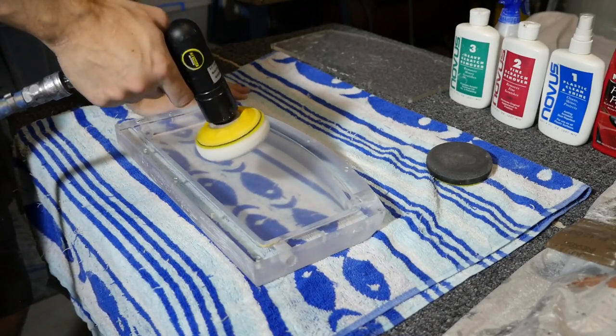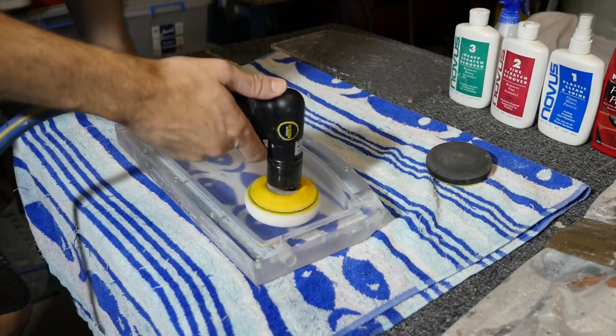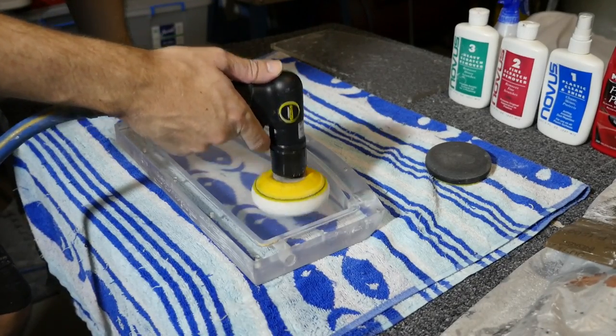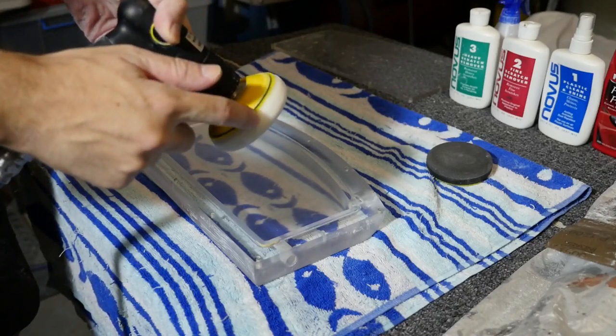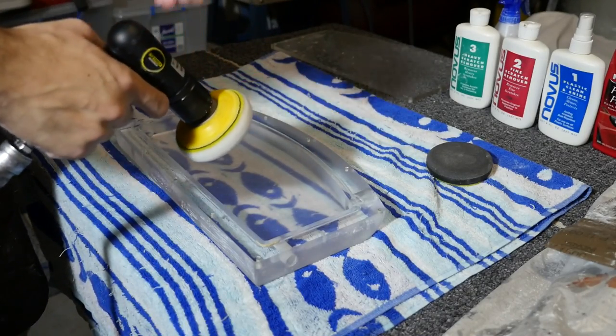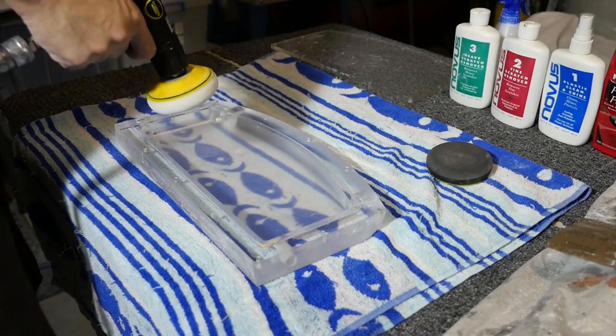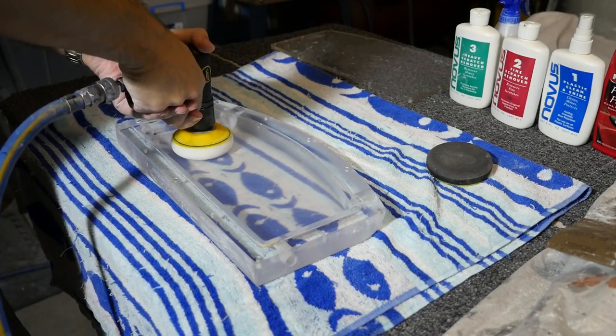So I'm now going to get started. I need to be very careful on the inside here, because if I hit up against one of these edges, the edge of this attachment here will put huge gouges in the insides of the reservoir, which will mean a huge amount of work to get rid of. So I'm just going to go slowly here.